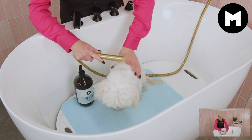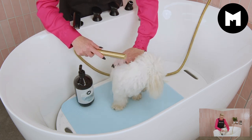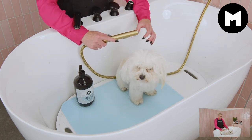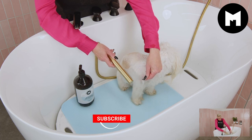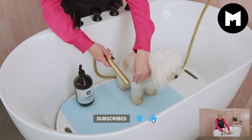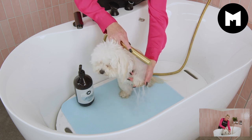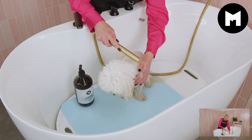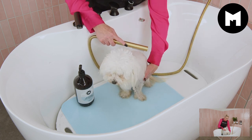I'm going to begin by placing the water on her back first and letting it fall down her legs. It's important when washing a drop-coated breed that we don't go up into the coat, because it can cause knots and tangles — with longer hair it would actually tangle the ends of the coat. So it's really important to keep the water flowing gently over the coat. I've also placed a non-slip mat at the bottom of the bath so she feels comfortable and doesn't slide around while the shampoo and conditioner are on.